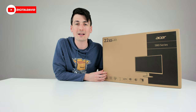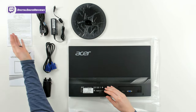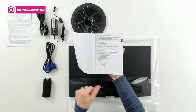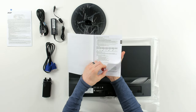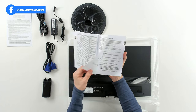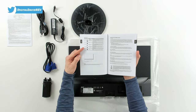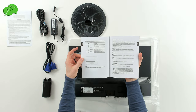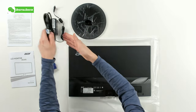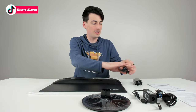So now let's go ahead and open it up and look at the package contents. Here are all the package contents. First up, you can see our warranty information followed by our quick start guide, walking us through a lot of the product accessories, regulation and safety notices. It's also available in multiple languages. You can see charts and diagrams walking us through how to set everything up with the controls for the buttons. Then we have all of our cables, our power cable and power supply, followed by an included VGA legacy cable.